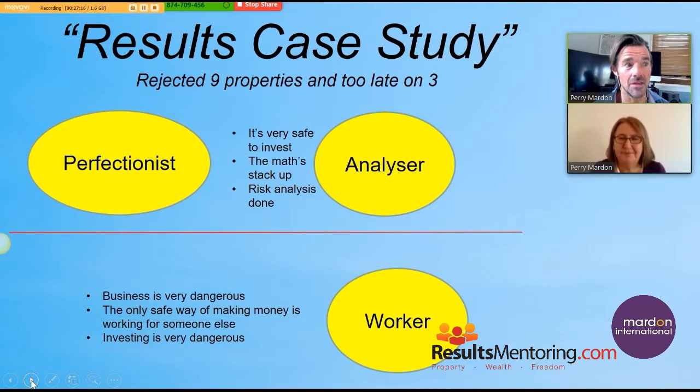Okay, and the key thing to all this is the worker subpersonality that's got these really emotionally charged beliefs is going to control this person's decision making from outside of their awareness. So even though everything stacks up for the analyzer and the perfectionist, as they go to put money on, this part's going to get triggered, the worker, and it's going to go, hey, remember, investing's really, really dangerous. You can't do that. But the owner of that subpersonality doesn't even know that part's saying that, because they can only feel the perfectionist.